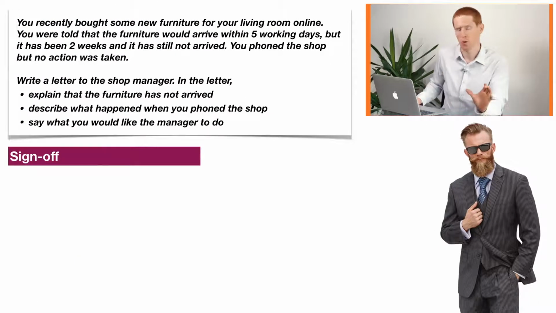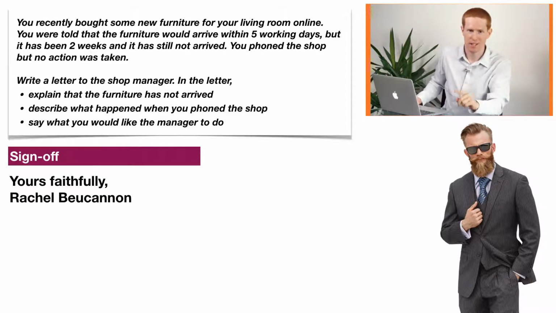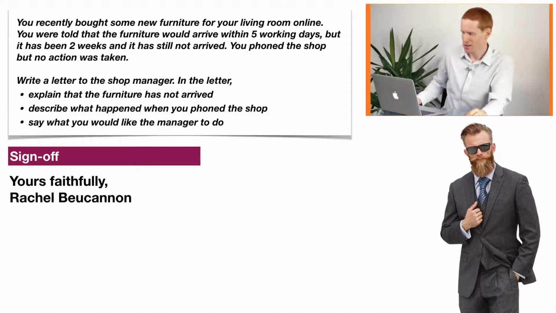Okay, now we finish with the sign-off. And the sign-off, because we start with Dear Sir or Madam, is going to be yours faithfully, comma, and then your name. So when we start with Dear Sir or Madam, we have yours faithfully. When we start with Dear and then we have a name, and it's a formal or semi-formal letter, we're going to end with yours sincerely. So that's our sign-off. Now let's have a look at our answer in whole.